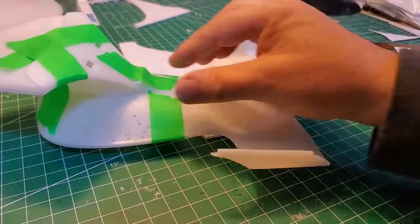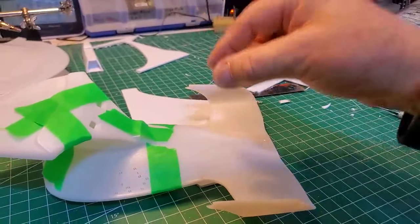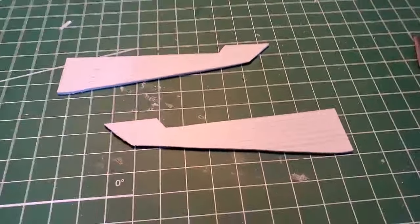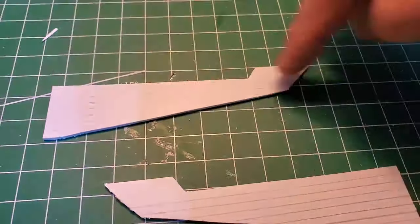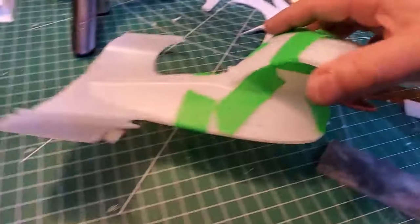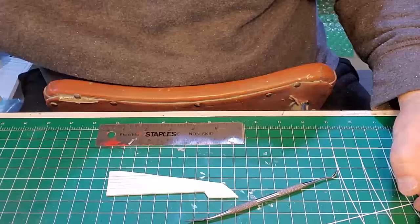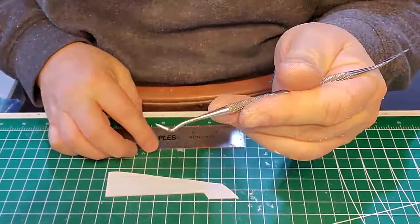It's going to be built in two layers: the main body where all the windows and stuff are, and then the actual pylon on top of that that holds the third warp engine. Okay, I've got the two sides done. I've got lines in there for each deck. Now I'm going to scour the plastic to give it that effect that you see on the model itself. So I've got one of my sculpting tools here. Looks like a dental tool.